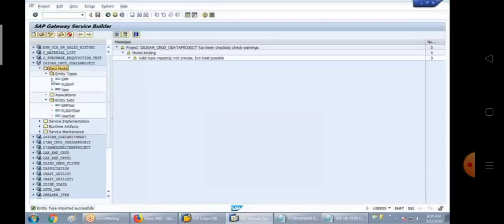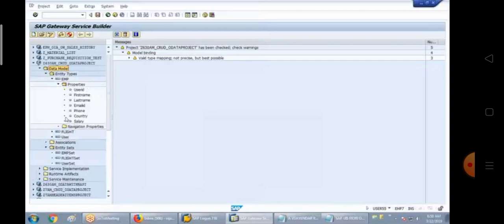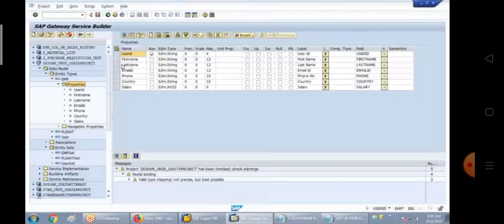Now you can see we are able to get entity type as well as entity set. EMP is entity type, EMP set is entity set. And entity type contains all the required fields. There are 7 fields here.